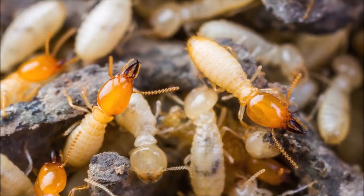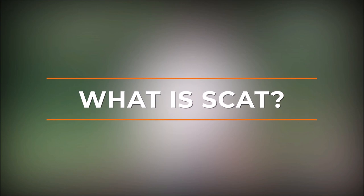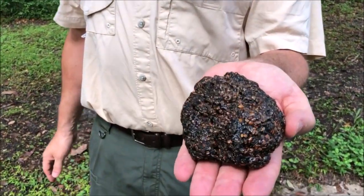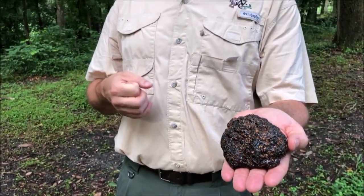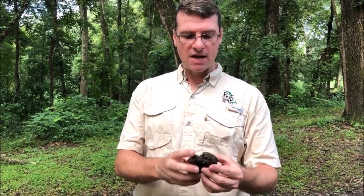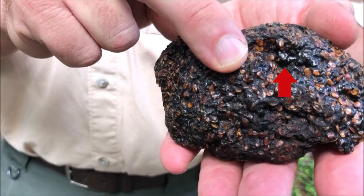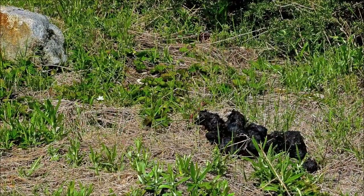Another 15 percent of their diet are bugs — yellow jackets, termites, colonial insects, and beetles. Because 95 percent of their diet are either plants or bugs, we can actually see what they've been eating by looking at their scat. This is an actual real bear scat — preserved by putting plastic over it, about 10 years old — but you can see all of those little seeds. Those are seeds of a gallberry, about the size of a blueberry. You can also make out an exoskeleton of a beetle — that black square. Because exoskeletons and seeds left behind by plants, we can see what a bear is eating without ever actually seeing the bear itself.